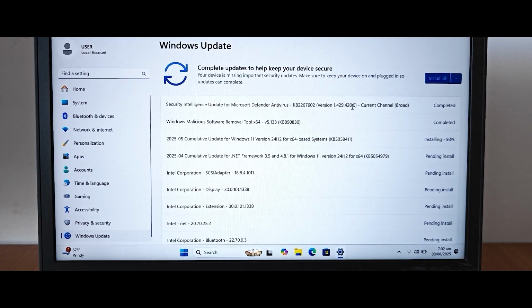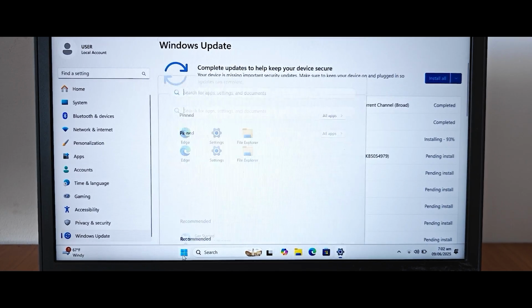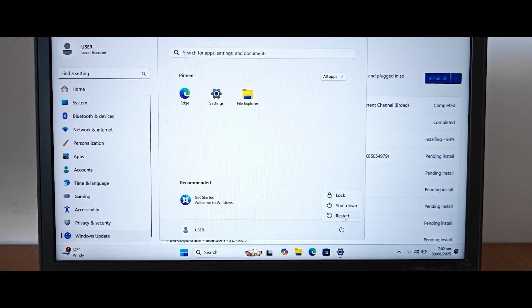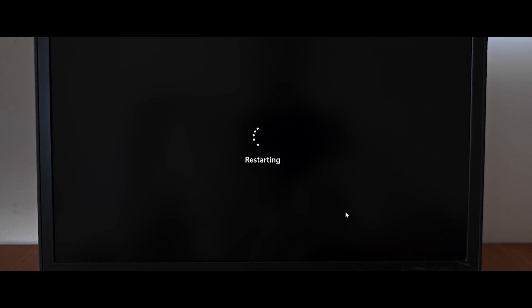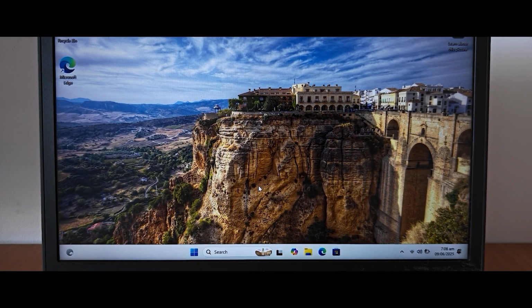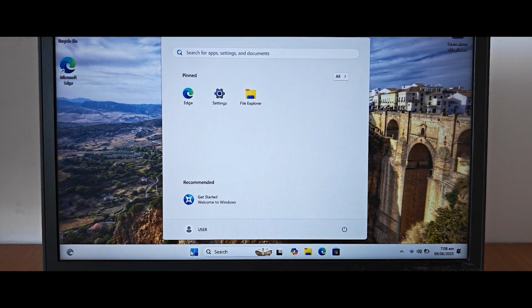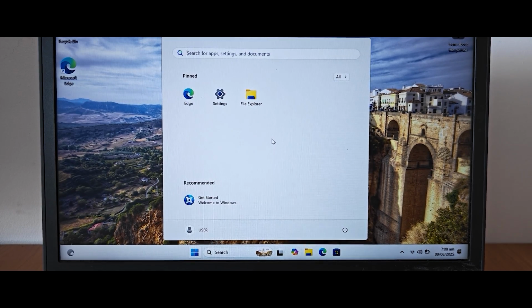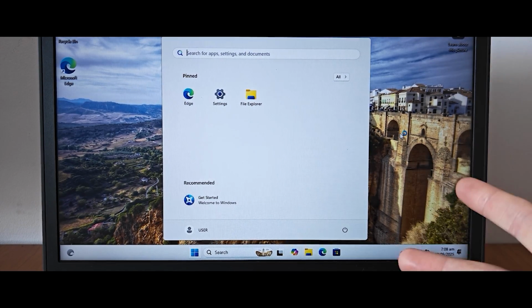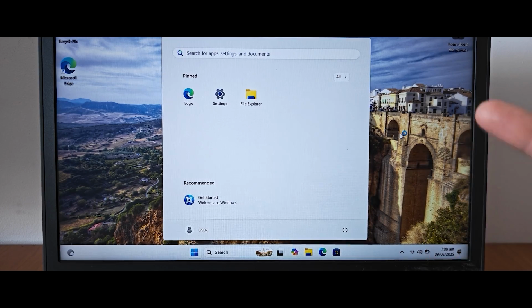This process may take some time, so I will just show you the final result. So from what you can see, I already installed almost all available updates and now I will just restart the computer. My friends, I successfully restarted the computer and now the moment of truth. Click on the startup menu and boom, still we don't have any ads. So yep, this method works. You just need to change one thing during Windows 11 installation and you will not see any ads.